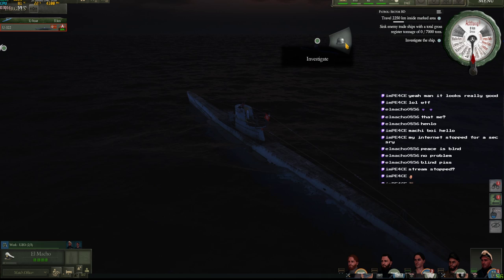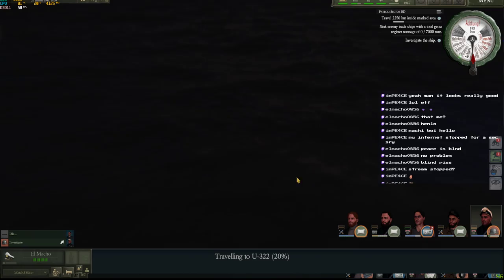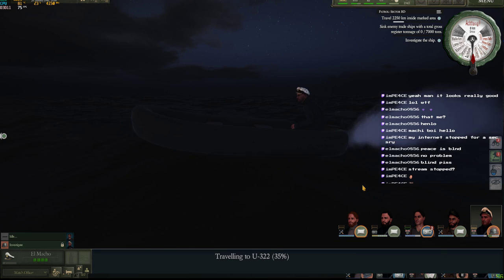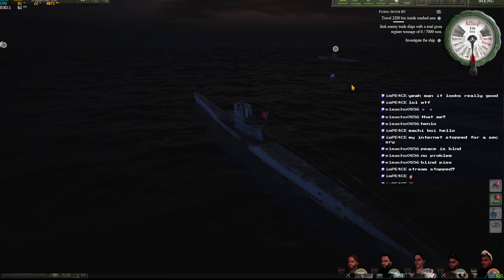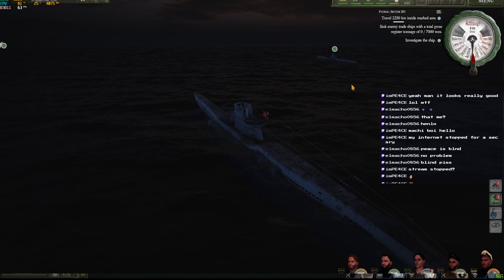Investigate, yeah. U322 is floating on the water surface without any living soul on the deck. Inspection from a boat makes it clear that the boat sustained major damage. It remains a mystery what happened to the crew. Why the enemy left it in such a state, with no one. Let's go on board. There we go, Marcho's going in a speedboat. Let's wait for him to come back. Okay, Marcho's there. Let him investigate and come back.